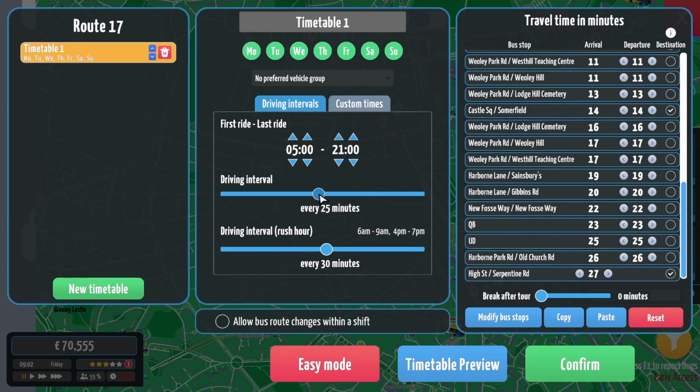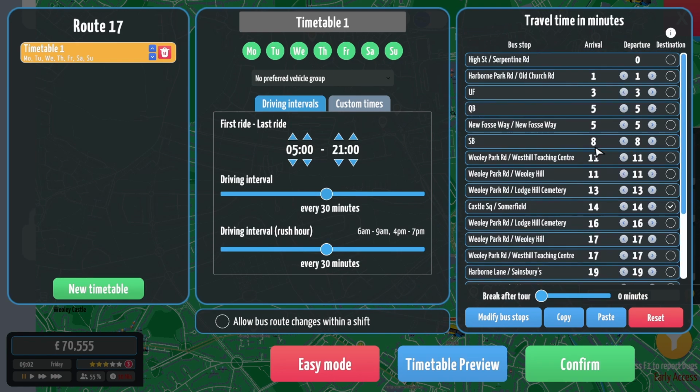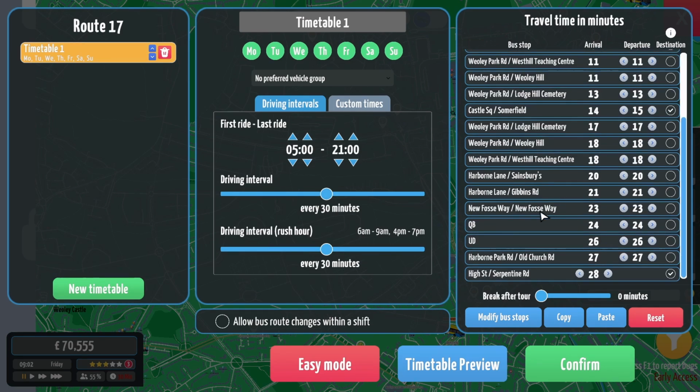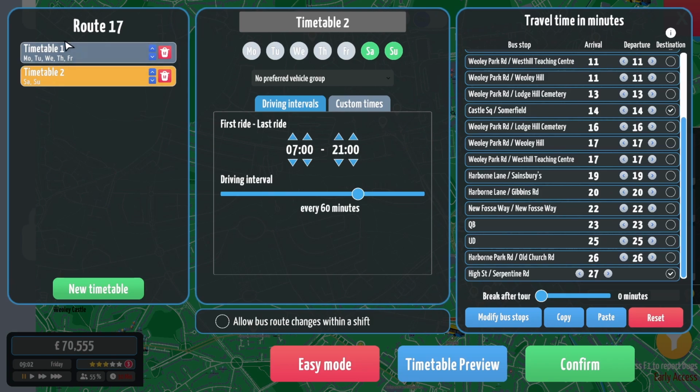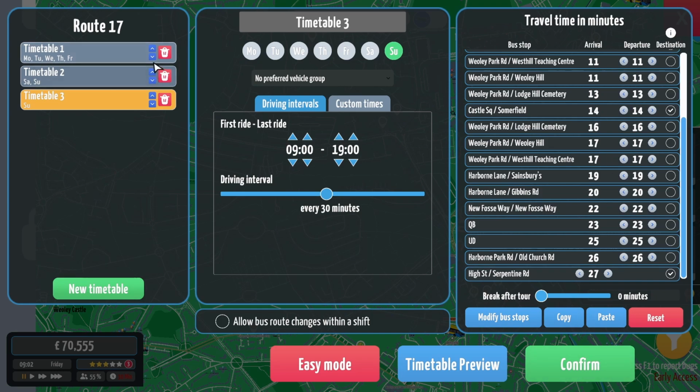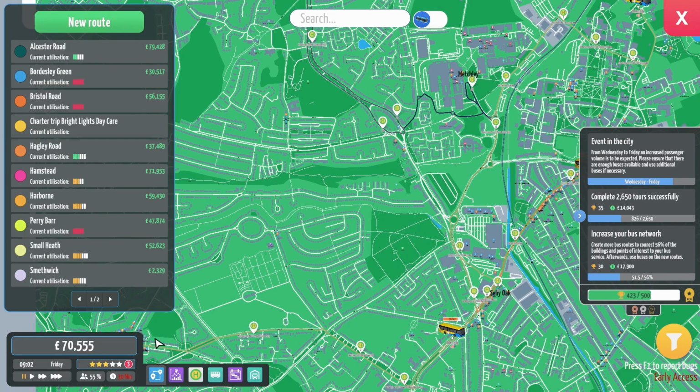We're going to slap this to be half-hourly throughout the whole day. Terminus is Castle Square, yes. Give you a minute drop back there. Saturdays you can start a bit later, but I still want you to finish at 9 o'clock. And then Sundays, 9 till 7. And again, we'll just do half-hourly because we got a bus. Might as well use it. Let's quickly add an extra minute drop back here. Extra minute drop back here. Activate bus route.